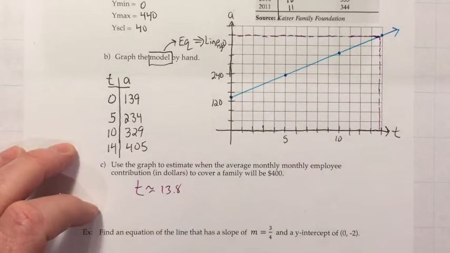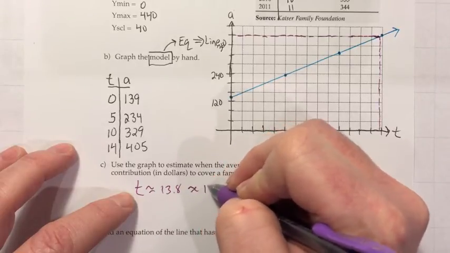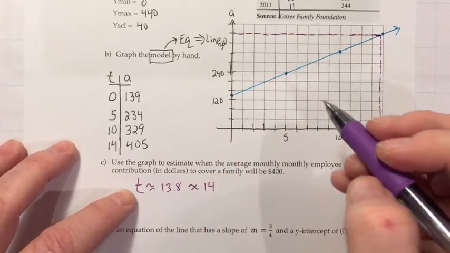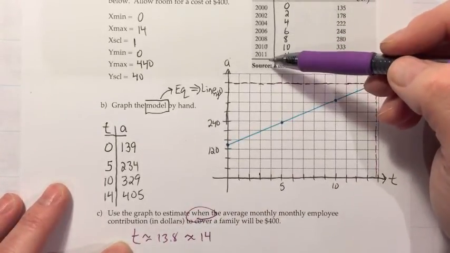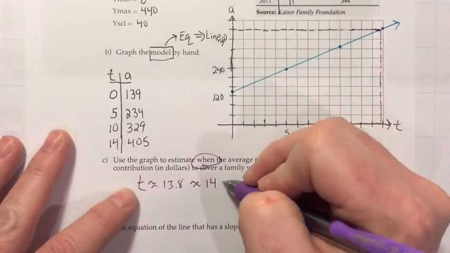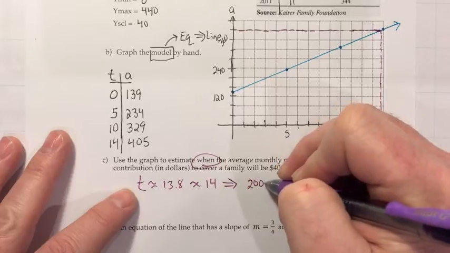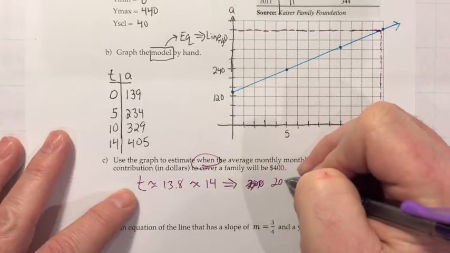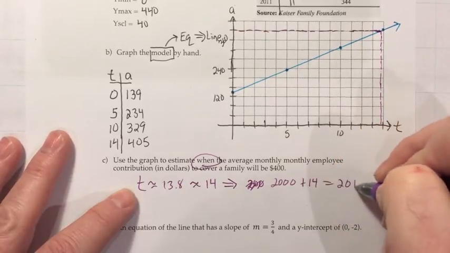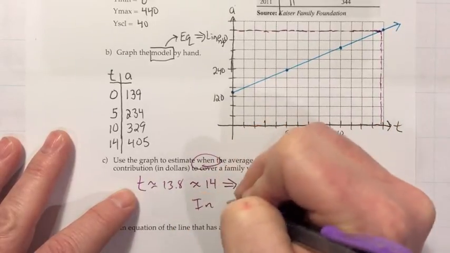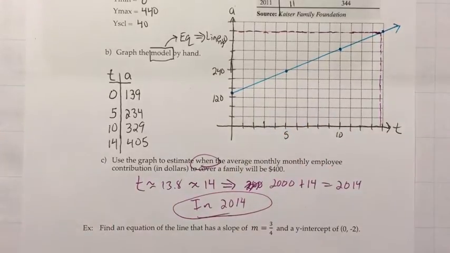But when you're on MyMathLab, they'll almost always say round that to the nearest whole year. So if we round it to the nearest whole year, that'd be 14. But when they say when, and all the original data was in years, like calendar years, you want to do that here too. So this was 14 years after the year 2000. So we want to take that starting point of 2000, and then add 14. So 2014. So I would say it's going to be about in the year 2014.